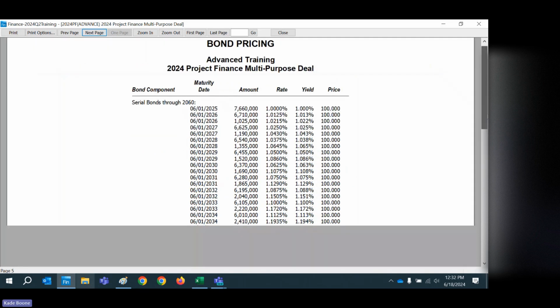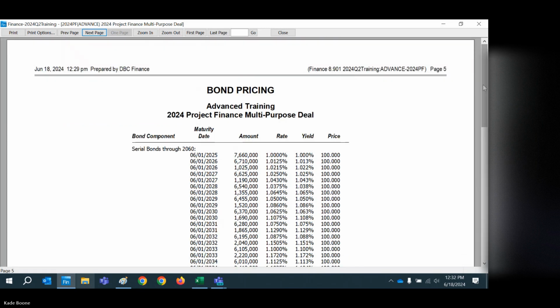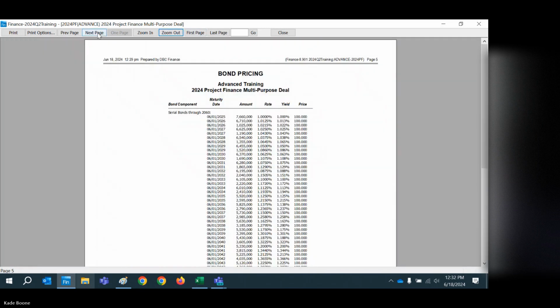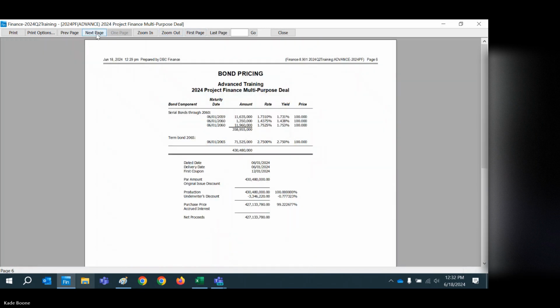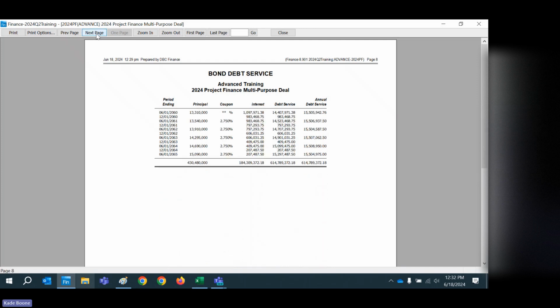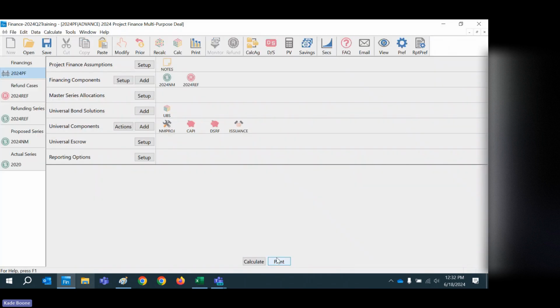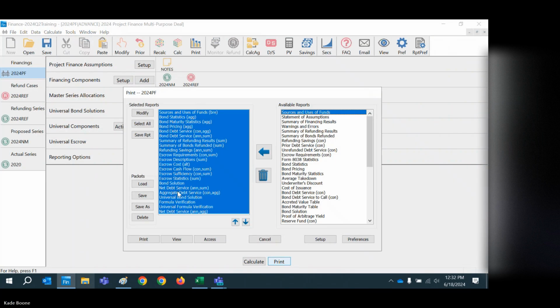Bond pricing, again, bond debt service, as you've seen, is all together. Aggregate debt service. Let me just put that back to aggregate.